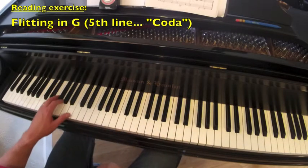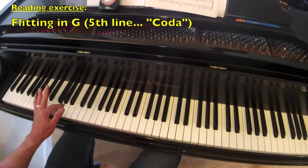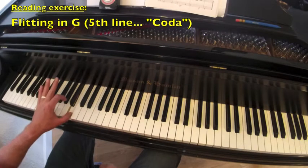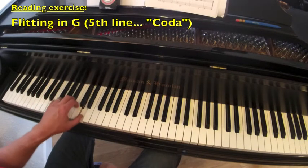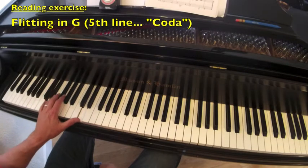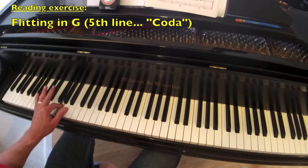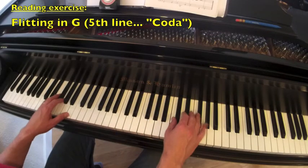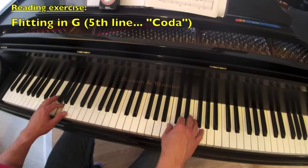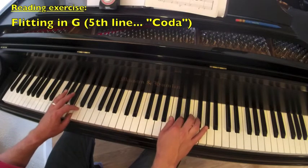Okay, now it's the left hand's turn after you get good at the right hand. One, two, and three, and one, two, and three, and one, and two, and three, and one, two, three. And that's the end. And now I'm going to put them together. Once you get that left hand learned, put them together.